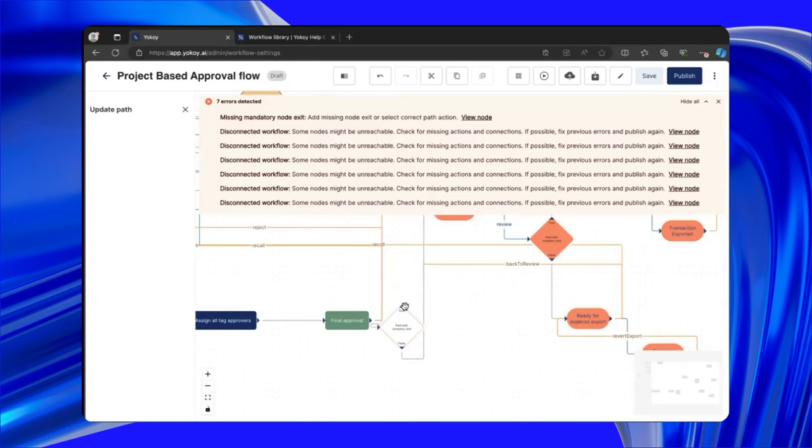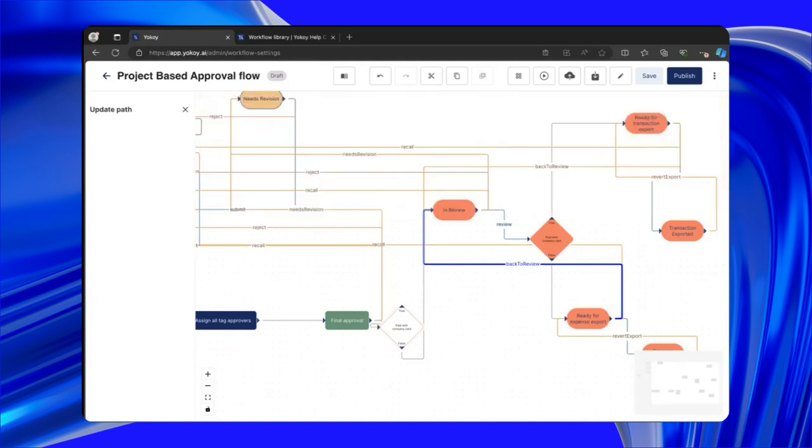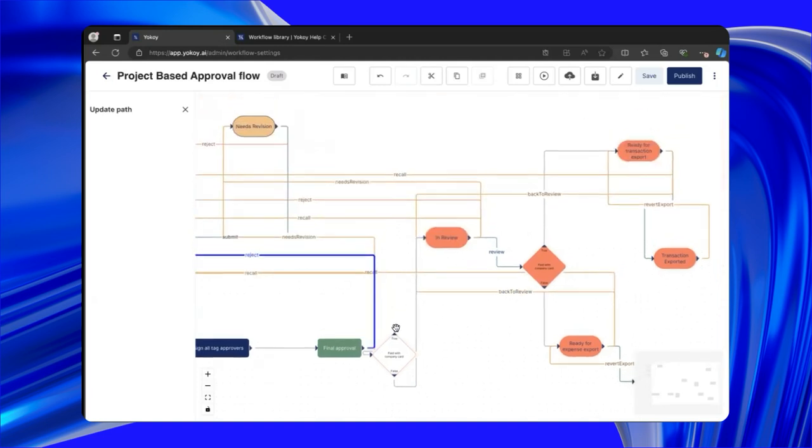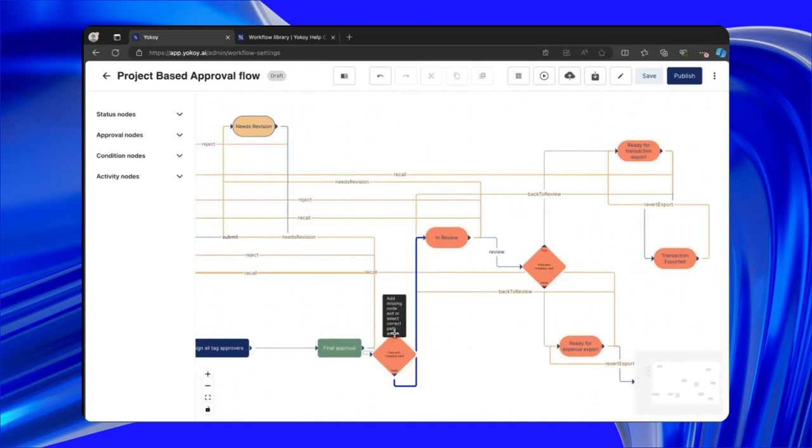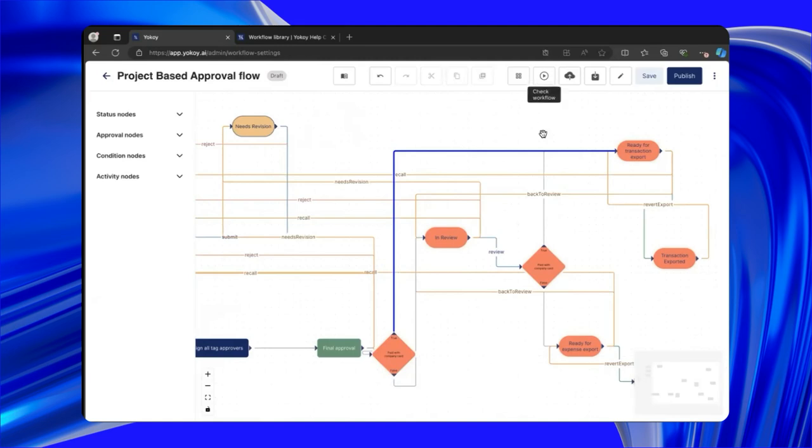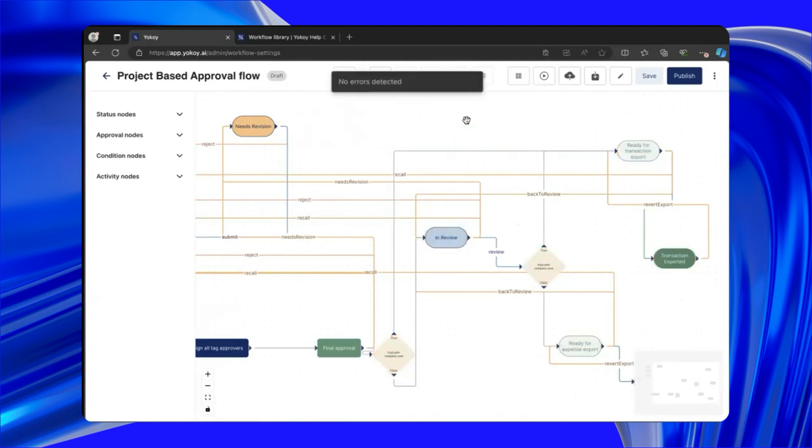There's a line that should be there, and you know now that you need to select the correct course of action in order to correct this. So what we would do then is just again come and select the correct action. And then if we say check workflow again, now it corrects it. It says there's no errors. We're free to move on.